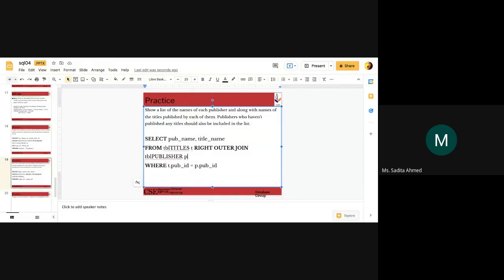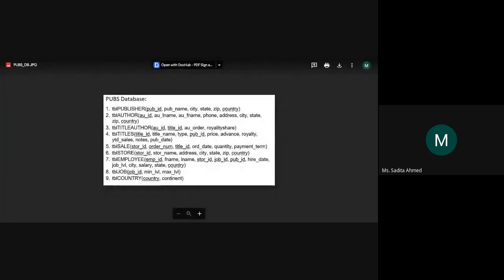Would you write the command by looking at the actual database tables, the data tables, what do we call them, the base tables, or just by looking at the schema? You write the command by looking at the schema. Only by looking at the schema, we don't know if some value for pub underscore id will be null in the titles table. So if you were to do full outer join here, that would actually be wrong, because just by looking at the schema, we have no way of knowing.